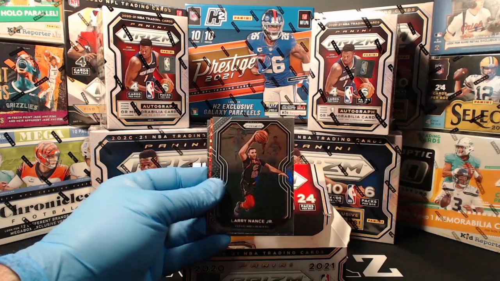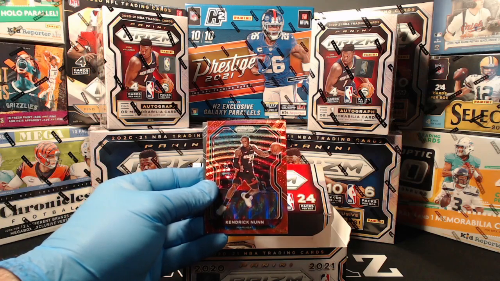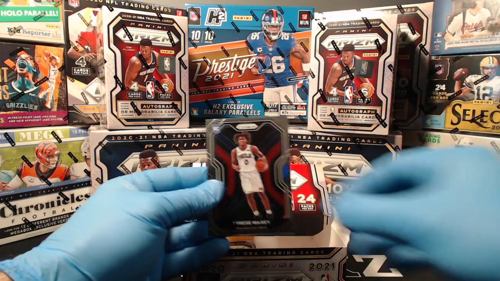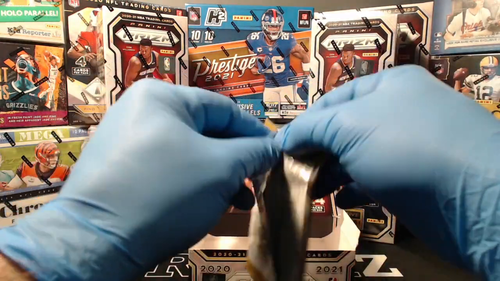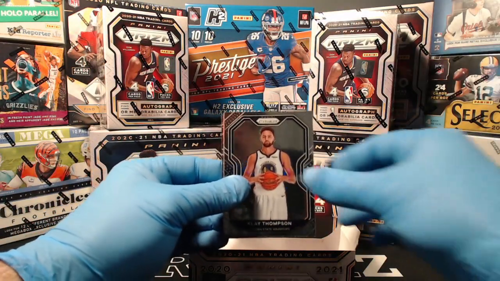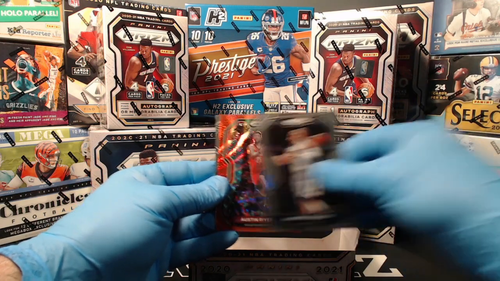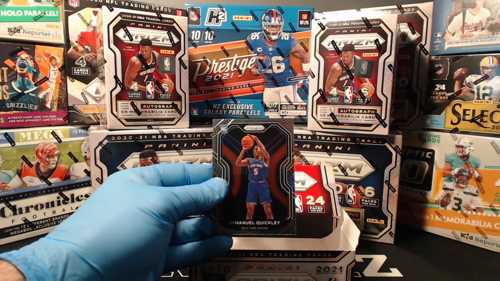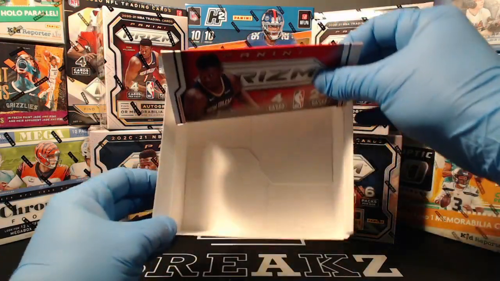Tim Duncan, Nemanja Bjelica, Emergent Cole Anthony, and Bruce Brown. Luguentz Dort, Larry Nance Jr., got a red wave Kendrick Nunn for the Heat, and another Tyrese Maxey rookie. All right, last pack here. Klay Thompson, Aaron Gordon, Red Wave Austin Rivers for the Rockets, and Immanuel Quickley, rookie for the Knicks. That's it for the retail box.